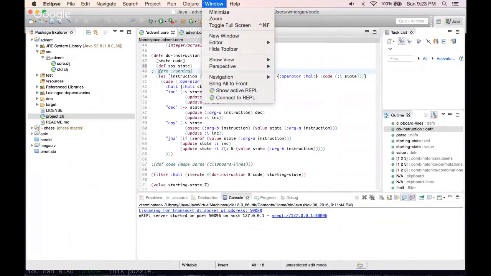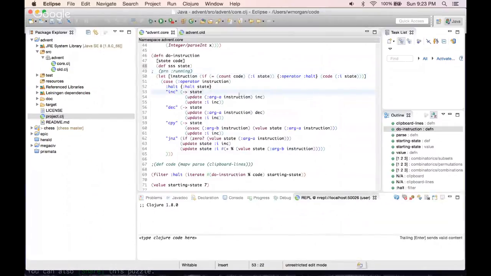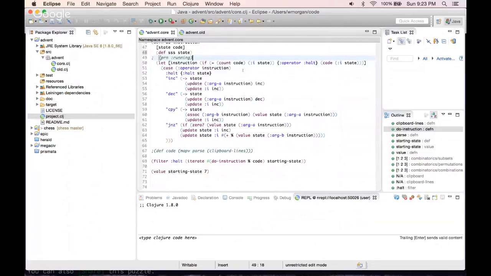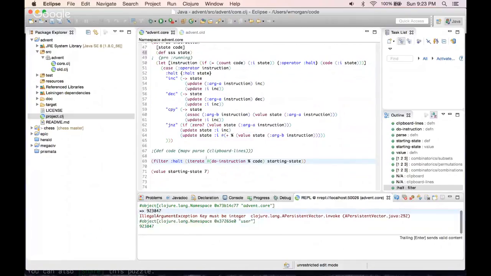All right, reconnect the REPL. All right, the operator. So I took my print line out. Now I'm gonna try to get this out. And it says key must be integer.